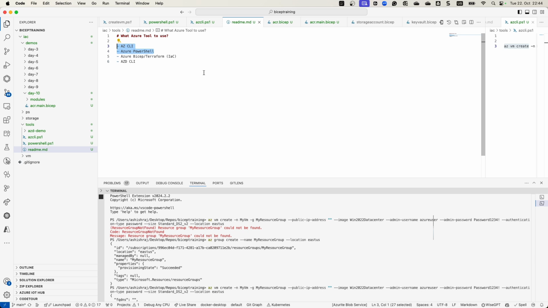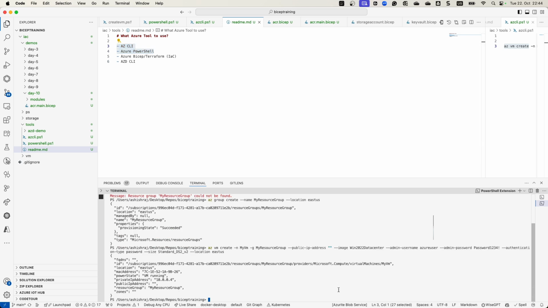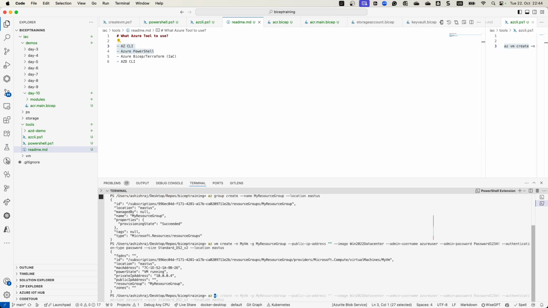It defines the infrastructure, but to deploy you have to use one of the commands for deployment, either AZ CLI or Azure PowerShell. So AZ CLI does have its own, for example, az deployment sub create.